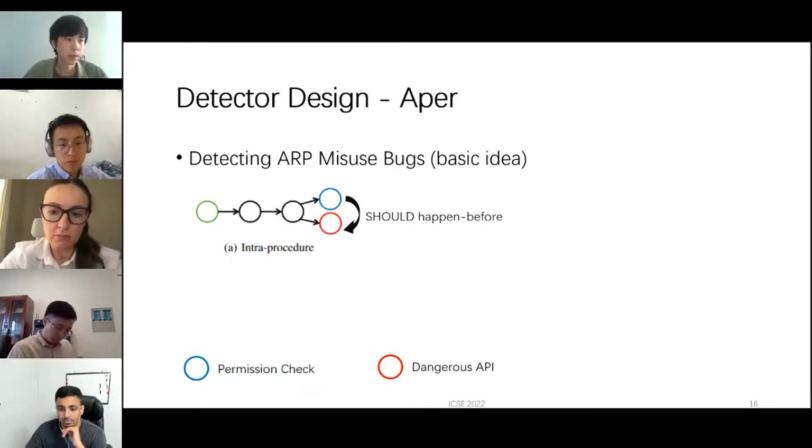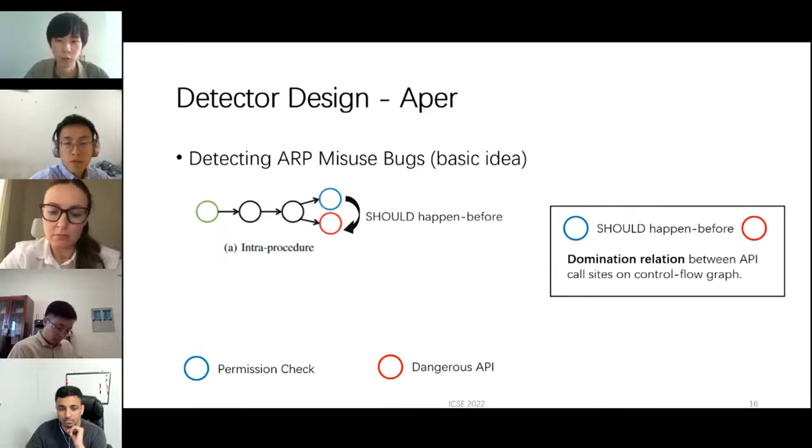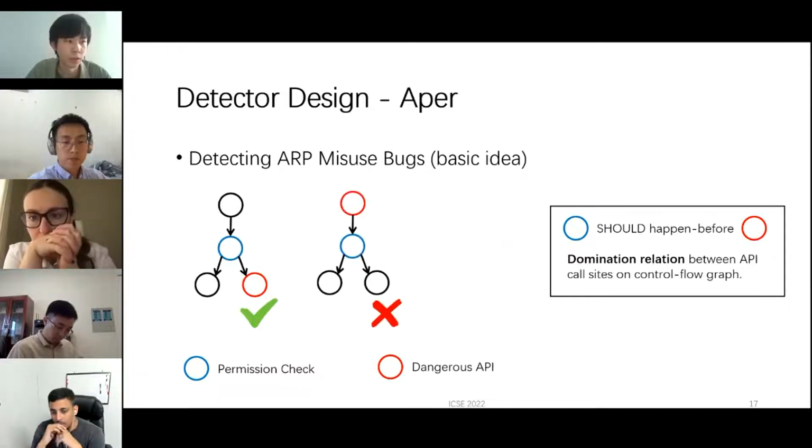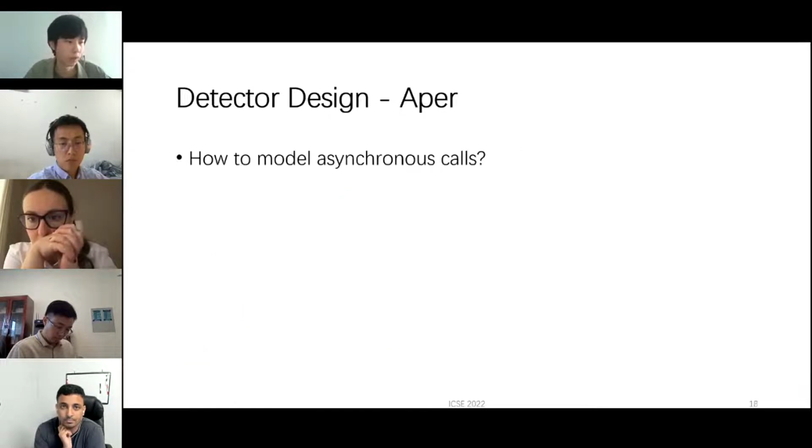Such cases can be analyzed by a dominance relation from static analysis. Aper will analyze such calling relations. We analyze the domination relations between these two types of APIs and between the methods. For the check, the check API must dominate the dangerous call. On the other hand, the dangerous API should not be invoked before a check API, or called in parallel.